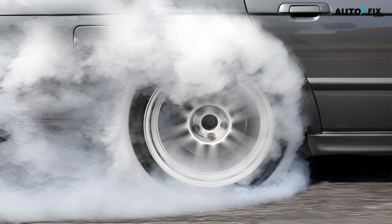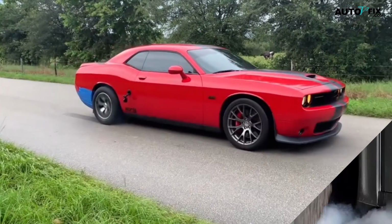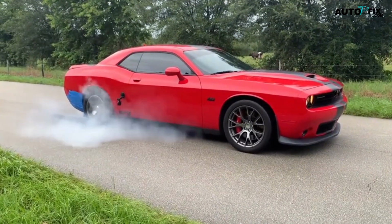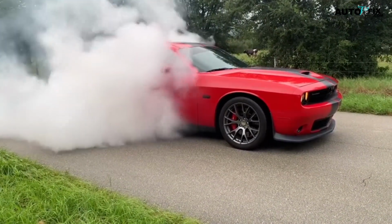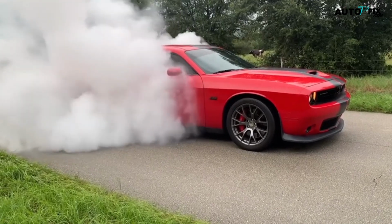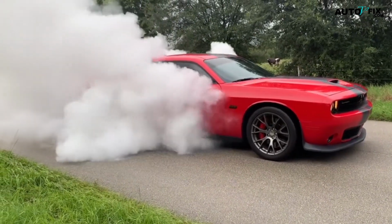Let's now move on to how to do a burnout in a manual car. So, how can you perform a burnout in a manual car? Conducting a burnout in a manual vehicle requires more precision, but also provides greater control. Here are the steps. Step 1.